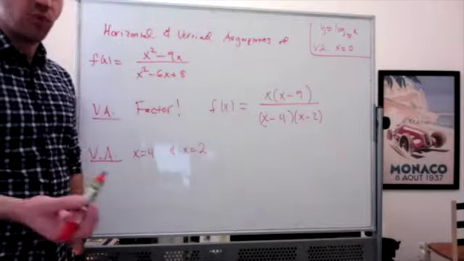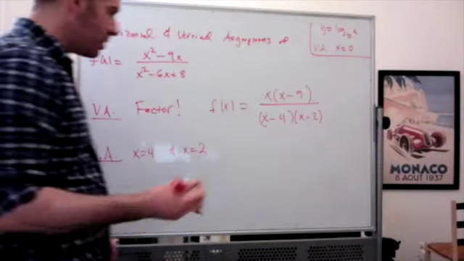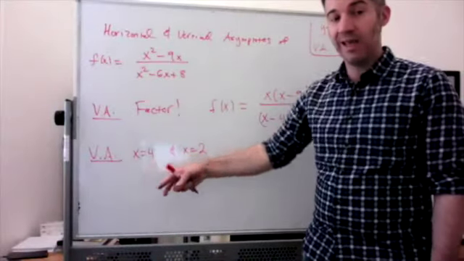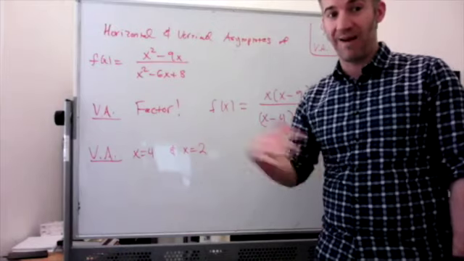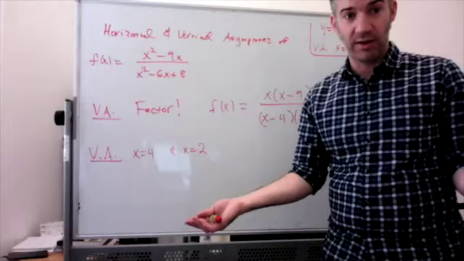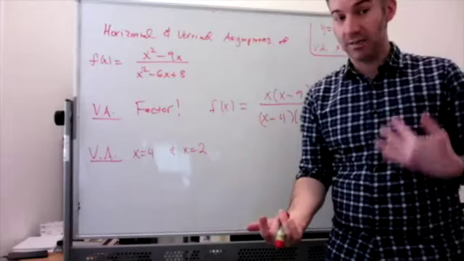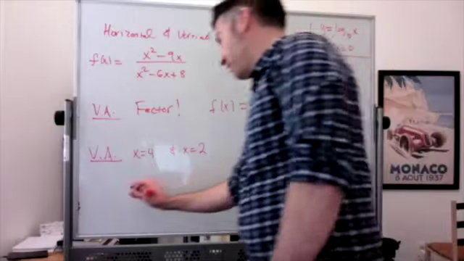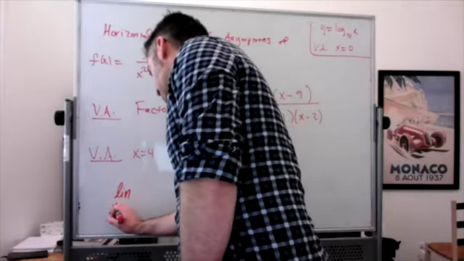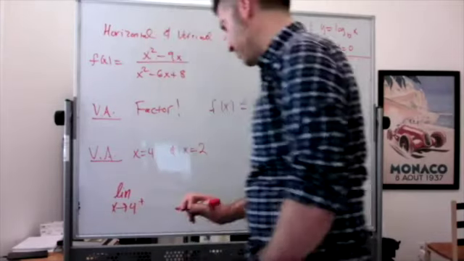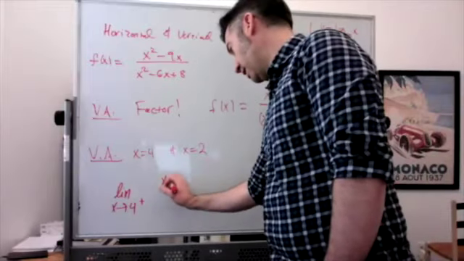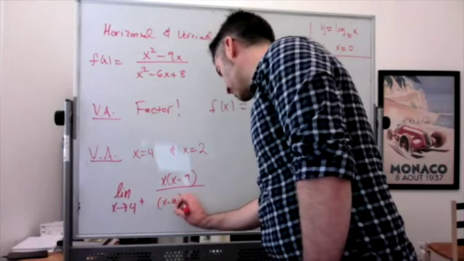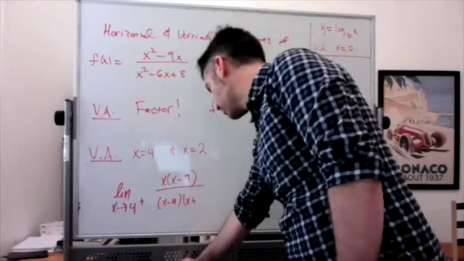Now I should say there's more to this than just that. Because really the definition of having a vertical asymptote is that if you have a vertical asymptote at 4, it means that the limit as x approaches 4 from either side has to be some sort of infinity. Or I should say from at least one side has to be some sort of infinity. So let's look at the one-sided limits. If I look at the limit as x approaches 4 from the right of this expression, x times x minus 9 over x minus 4 times x plus 2. Sorry, minus 2.